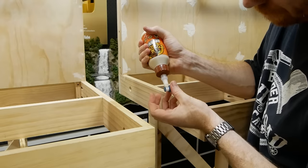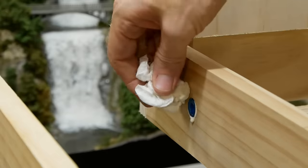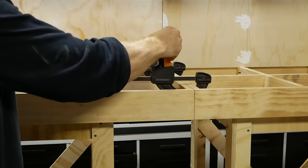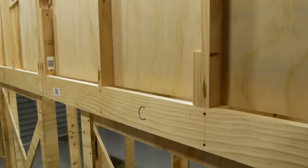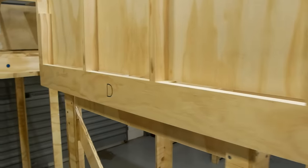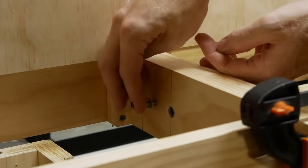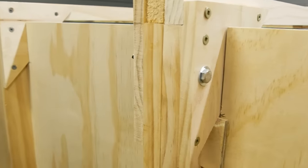Installing each dowel uses a liberal amount of wood glue around it, filling in the grooves, then the dowel is pressed into the hole and any excess glue wiped away. The same is done on the other side with the second half of the dowel. While the glue is still wet, the two modules are pressed together and clamped so the dowels set in the correct position. I also mark each module so I know the order they go back together — easy to mix up in their bare form. To hold the modules together, bolts and wing nuts are used. It's a basic setup but once screwed tightly it provides a strong hold. The same bolt and wing nut are added to the top of each overhang as well.